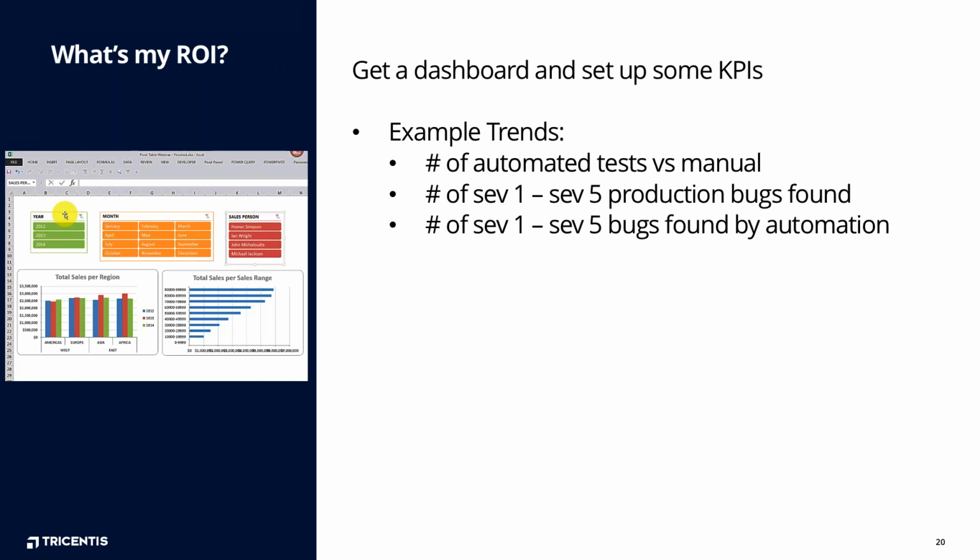You want to track the number of bugs found by automation. One bug found by some automated script is always a thing to celebrate. I recommend you get like a bell at your office or something you can ring when you do that, because it's pretty exciting that all that work pays off. You should also try and calculate the cost of releasing a Sev1 bug in production versus the cost of finding that early. So these are just great things to have if you are trying to make a case for getting resources on your team or changing products or tools that you're using, whatever it is.